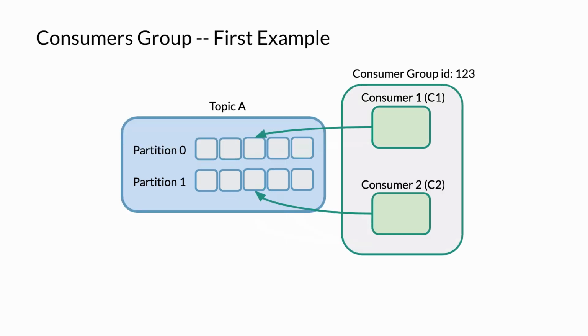But what happens if we set an actual consumer group? If each consumer has the same group ID, 1, 2, 3 in this case, now each consumer will be assigned a particular partition as represented in this diagram. This is key to understanding consumer groups. And as you know, consumer groups are the basis for many more things within Kafka, like Kafka Streams and Kafka Connect as well. So you need to understand one consumer per partition.